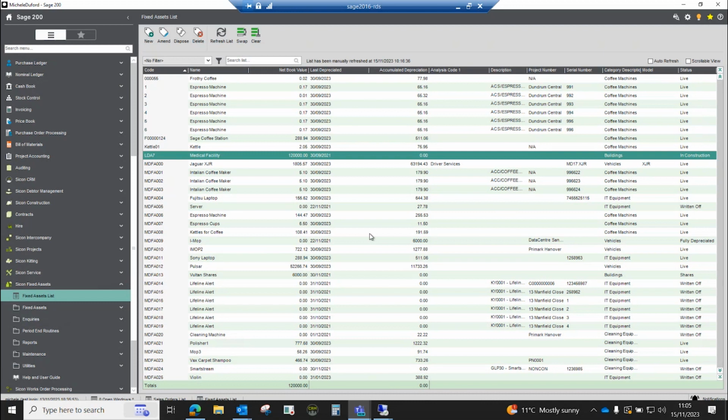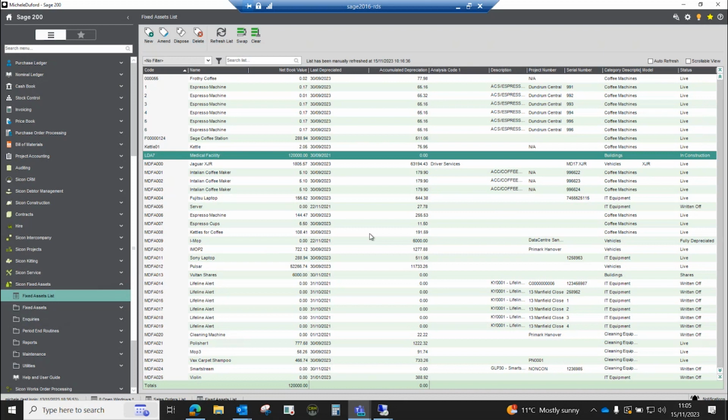So we'll do all the normal things that you would expect from a fixed asset register. You'll be able to forecast, you'll be able to depreciate. But actually ours is not only a financial tool, it is also a register for you so that you can maintain those assets and track those assets through your business.